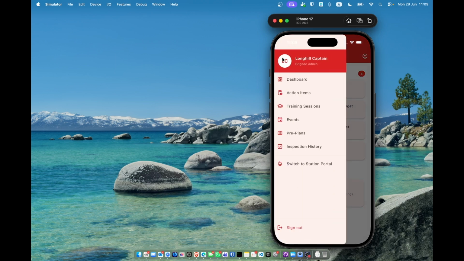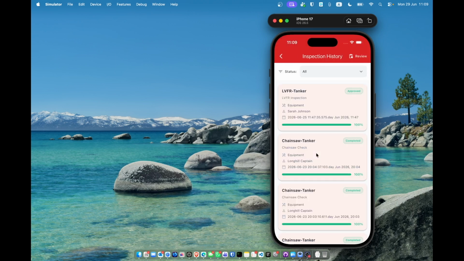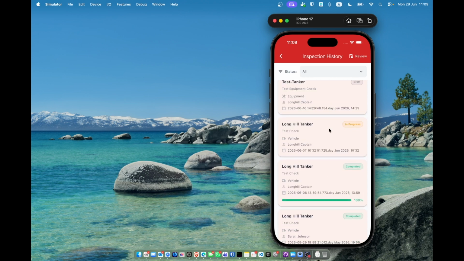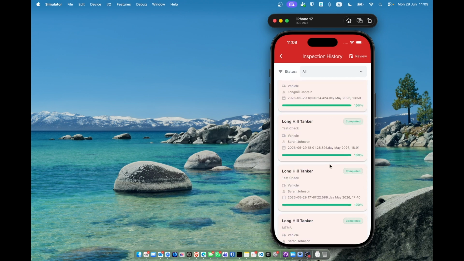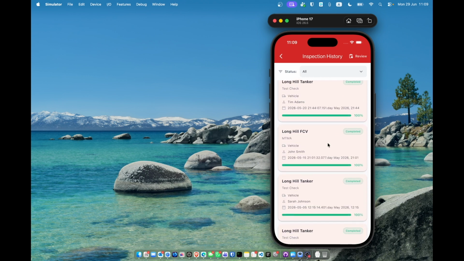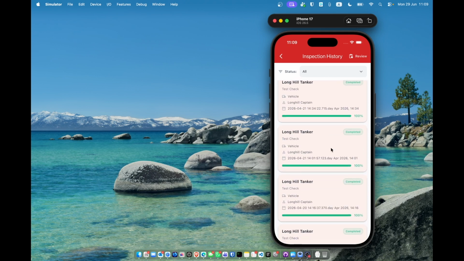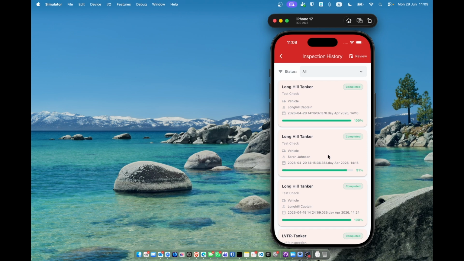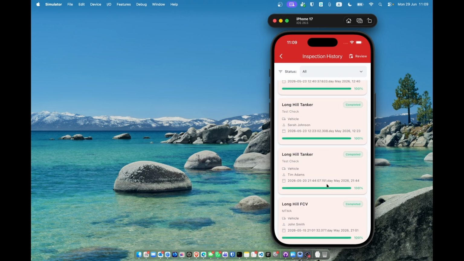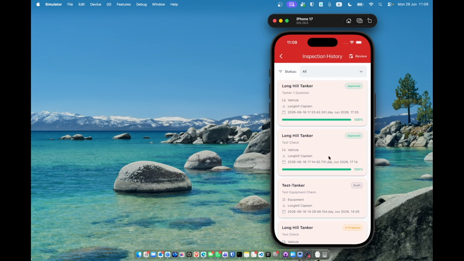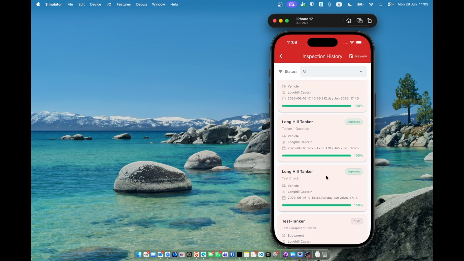A couple of changes in here, most notably is now the inspection history. So you can see all of the completed inspections via the app. And there is the ability to do your inspection review. So if any come through, you've got the setting enabled that you need to do an admin review on your completed inspections, then you can do that directly via the app as well. I don't have any left that have that review turned on. You can see these ones here were approved.